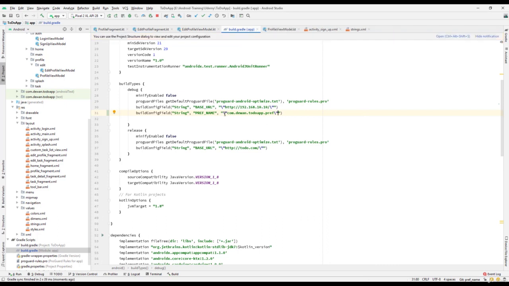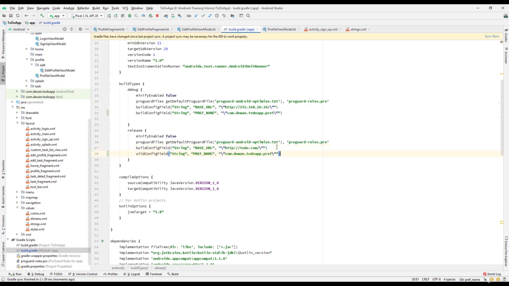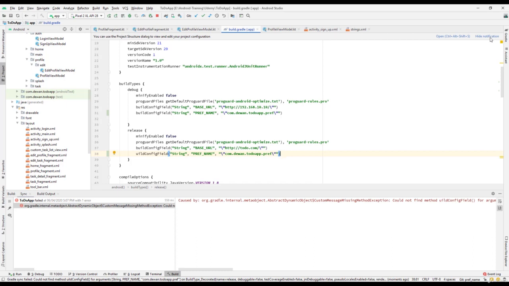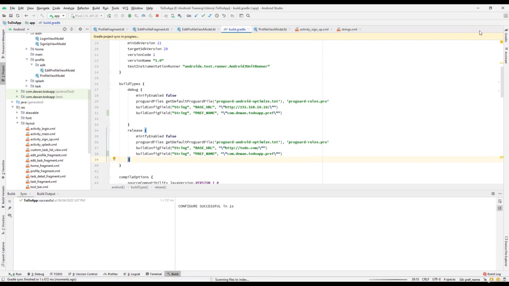And don't remove this slash. We need it because that's the escape sequence, since we need this value over there. So just keep it, don't try to remove it. If you try to remove it, that will obviously give you an error later when you want to make use of this field. So just copy this section. We also need it for our release build, and let's synchronize that too. Hey, what? Okay, I forgot to put a b over here. That's the error. Let's try to resynchronize.